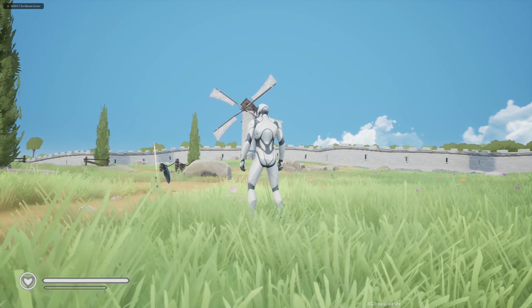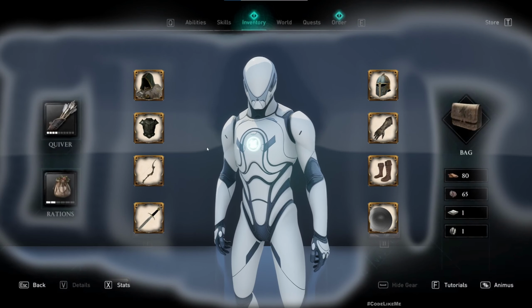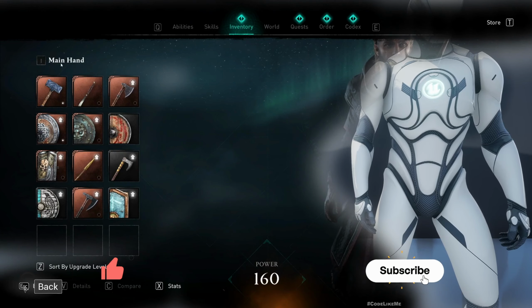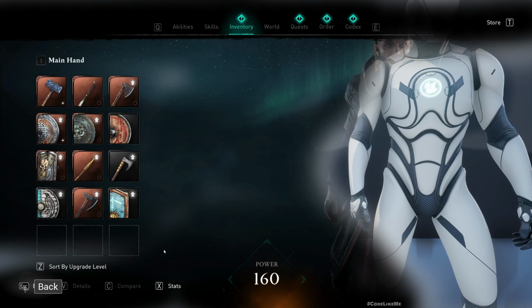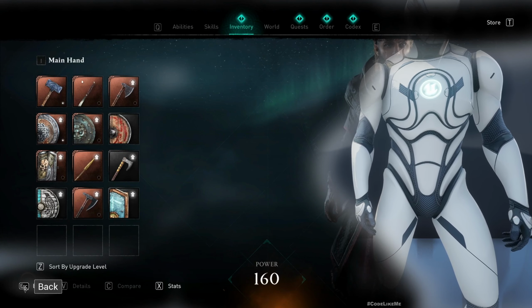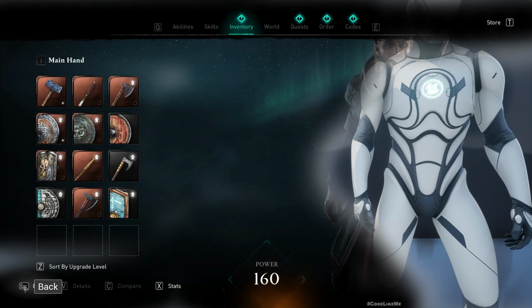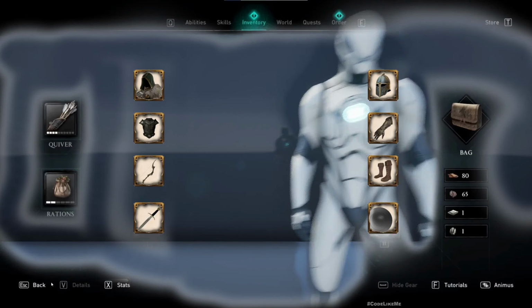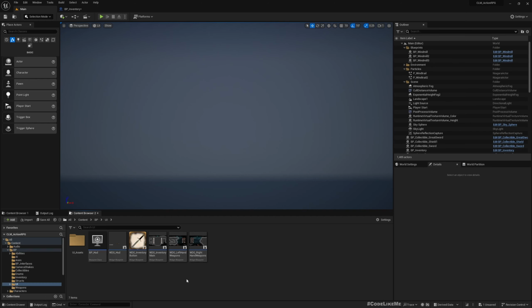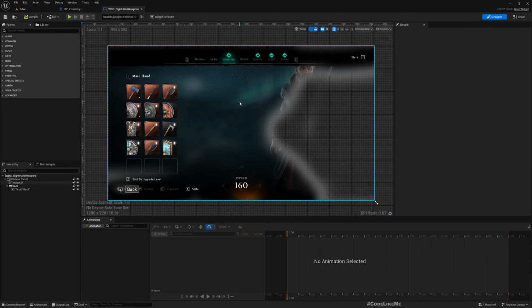Okay, so this is what we have right now. When I press I, my inventory menu opens, and here we have these buttons. And if I press this, we go to this draft UI. It's just an image for now. So the next step I want to do is add in these actual buttons instead of the image. So for that, let's go to blueprint UI and this widget right hand weapons. This is the draft UI that I have implemented for now.